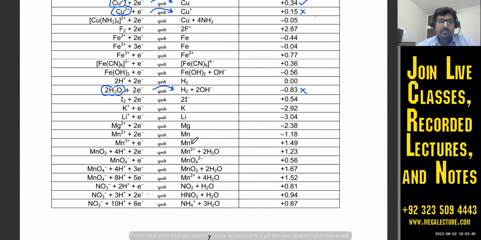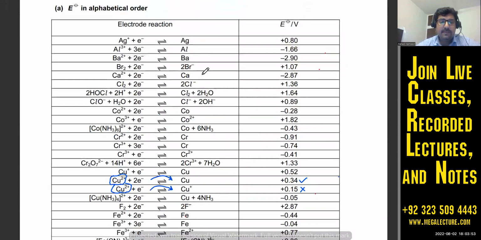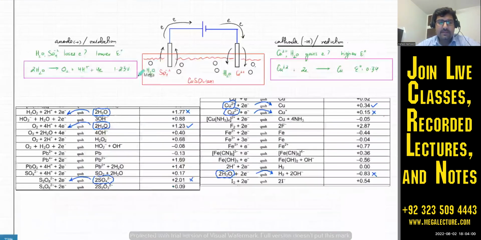Even if there was some other negative ion, let's say you've got Br minus 1. Even Br minus 1, this one, has a lower potential as well. So Br minus 1, bromine, will get discharged. So the point is, is your point okay? This 1.77 is probably not going to be used ever.